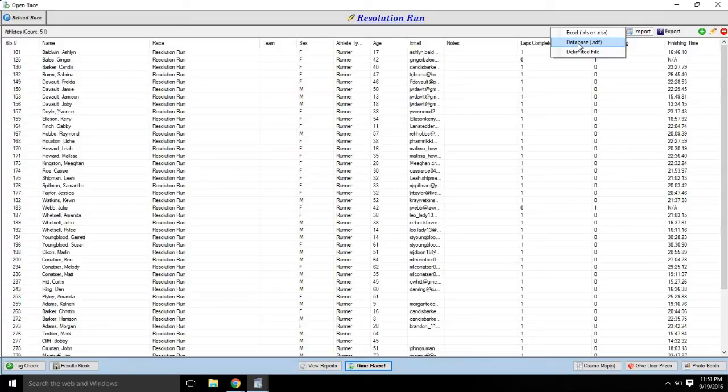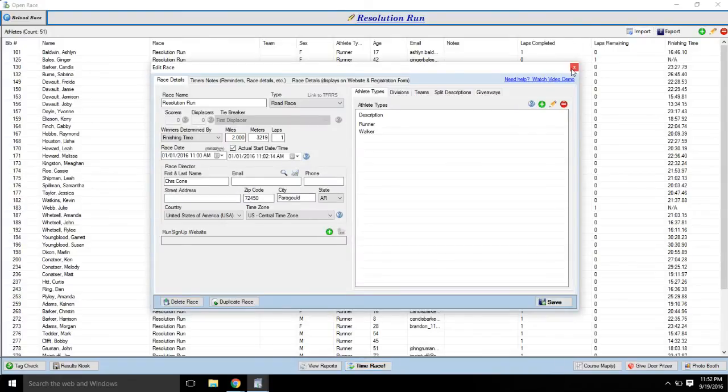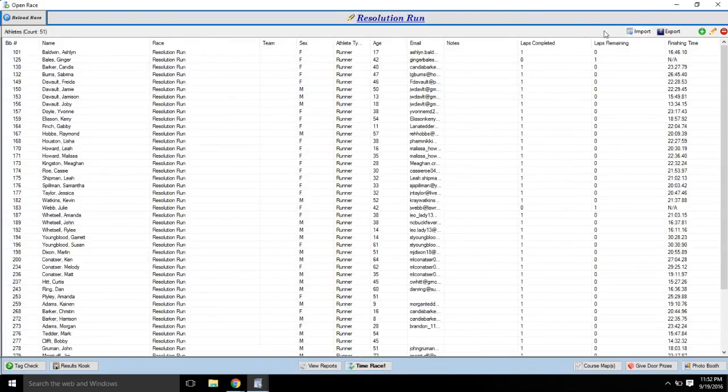And then at some point before the 5K finishers come in, you will minimize the clock screen. Now, when you minimize it, it continues timing in the background. So if you get a break in the action, just minimize the clock screen, and then you'll see the option, when there's multiple races, right here beside the import, to pick the 5K. You'll simply import from the database, pick it, and it will ask you, do you want to overwrite your list of participants, or do you want to append to it?